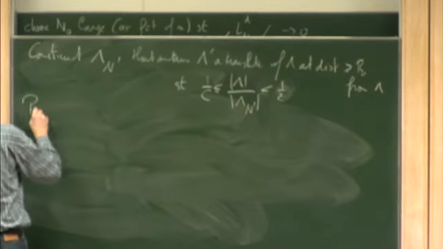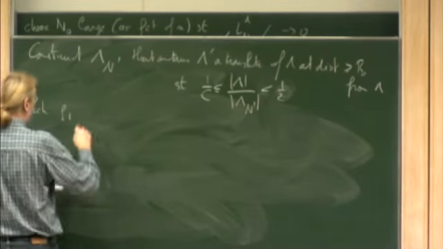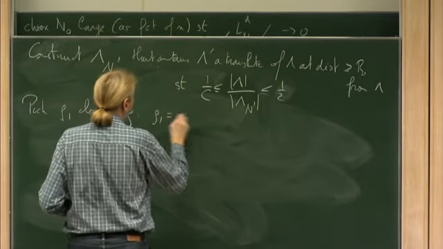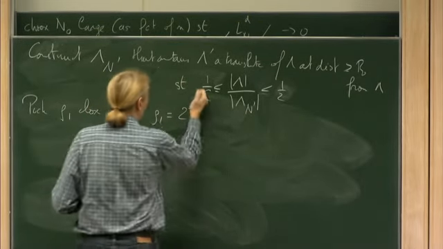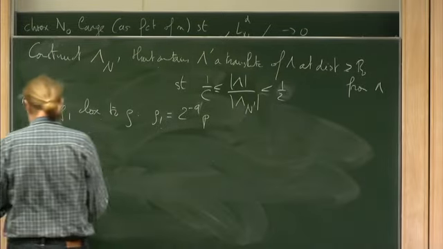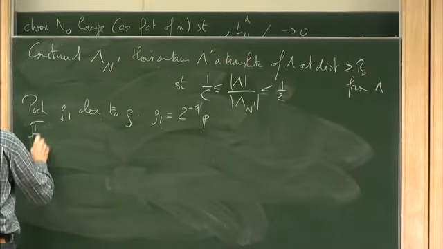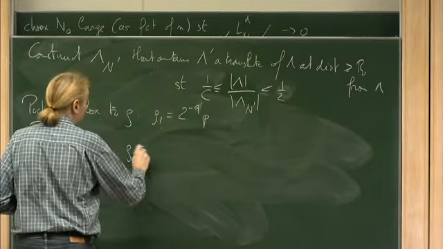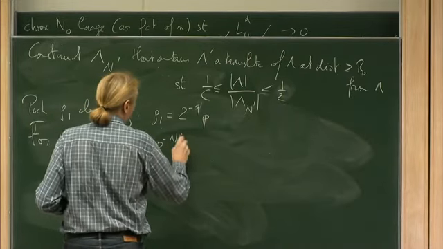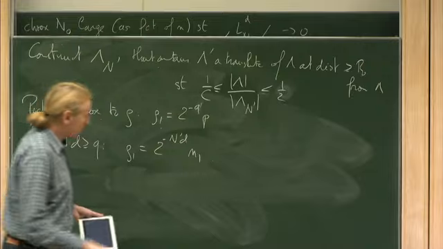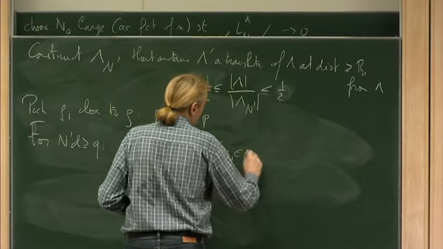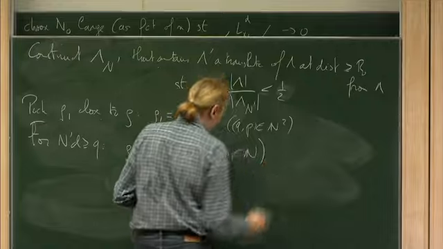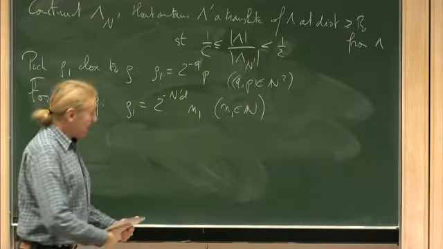And now you pick rho 1, close to rho, admissible, so we're going to pick it of the following form, 2 to the minus q times p. And so for n prime d larger than q, we can of course, as usual, rewrite rho 1 as 2 to the minus n prime d times n1, n1 being an integer. p is an integer here, q as well.